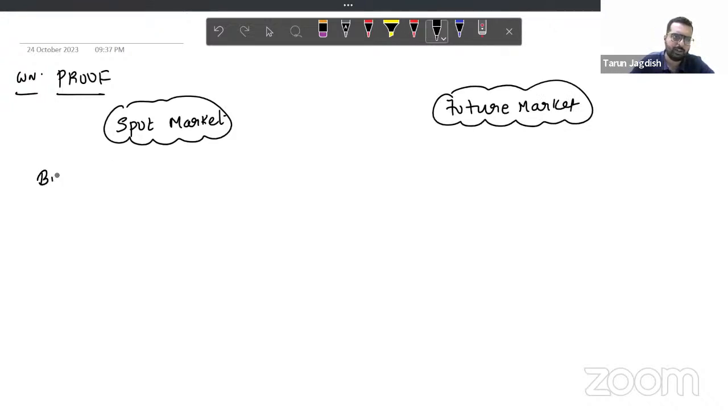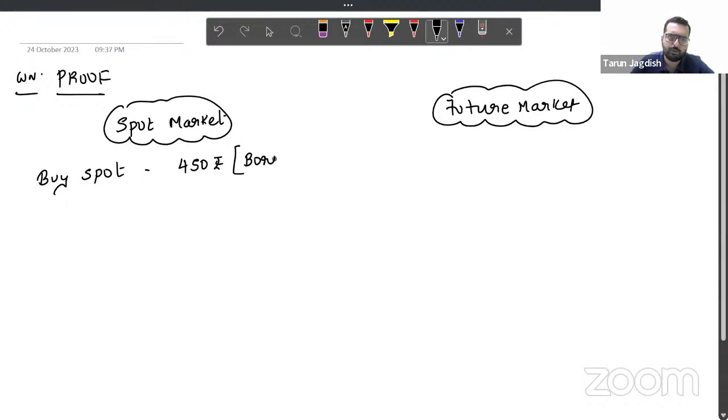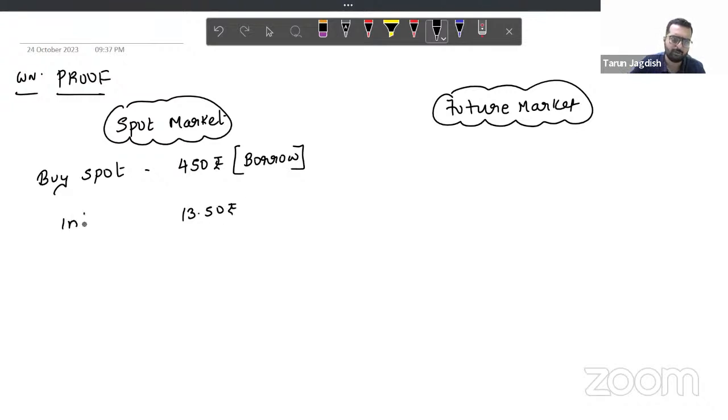So what they are trying to tell you here is that you buy in the spot market at the spot price. What is the spot price today? Do you get the spot price as 450? Correct. So in order to buy this, you don't have money with you. So you're going to borrow at the rate of 12%. So now tell me how much will be 12% for 3 months? Do you get the interest amount as 13.5 rupees? Correct. So now at the end of the period, how much money you have to pay over here? You have to pay 463.50 rupees. All right.